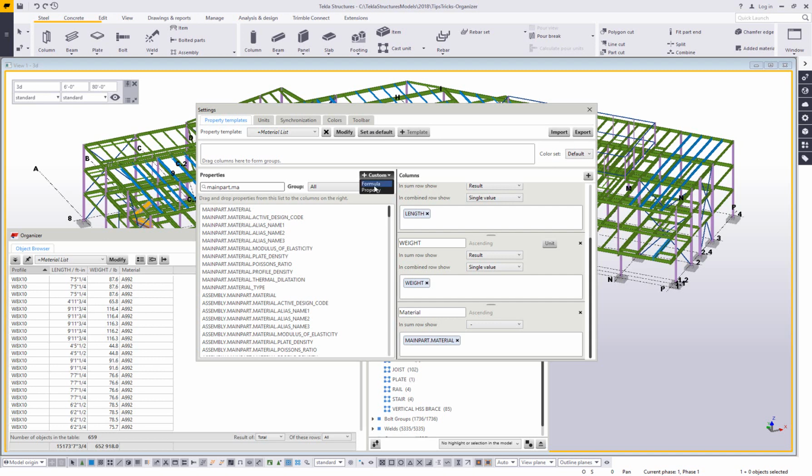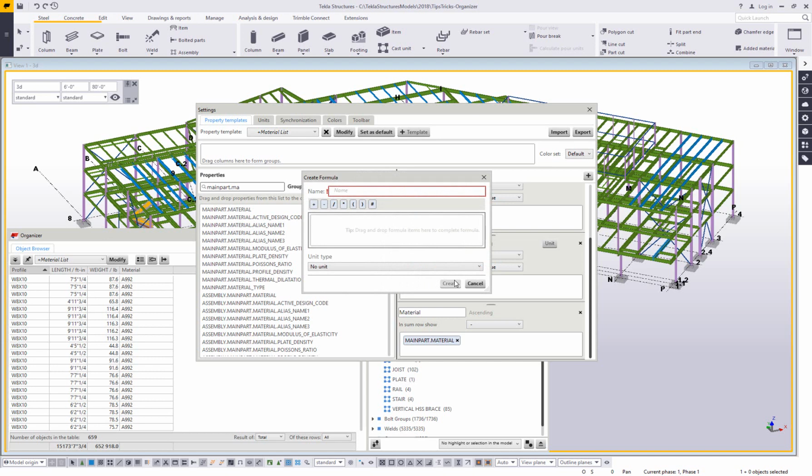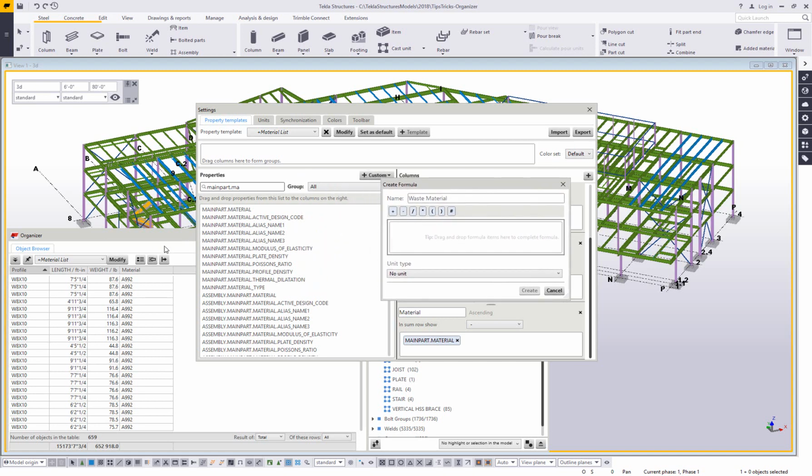If I wanted to make a custom formula, let's say, again, thinking from an estimate standpoint, I have my main material that's usually modeled from center to center, and then we usually have some type of setback created, either by auto connection or applying components or fittings to the end. What if I wanted to know how much was being removed? What if I wanted to know the remainder, that extra material that was being lost, or our waste material? Let me go ahead and see if I can create one of those. So I'm going to call this waste material. And then we can start to drag properties over here to do the math for us.